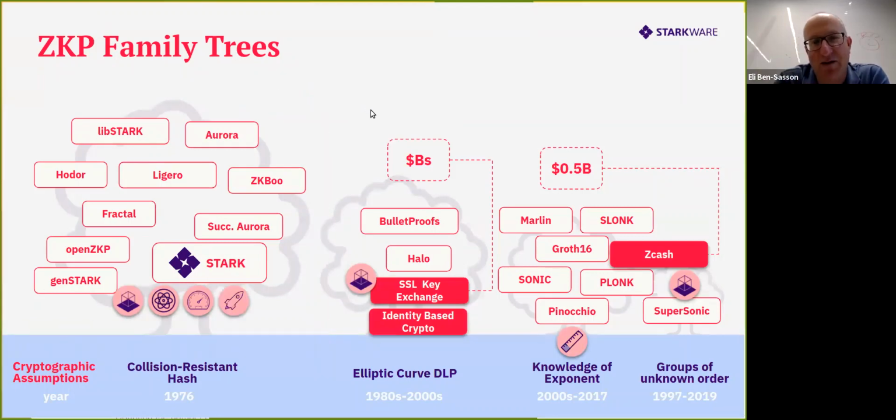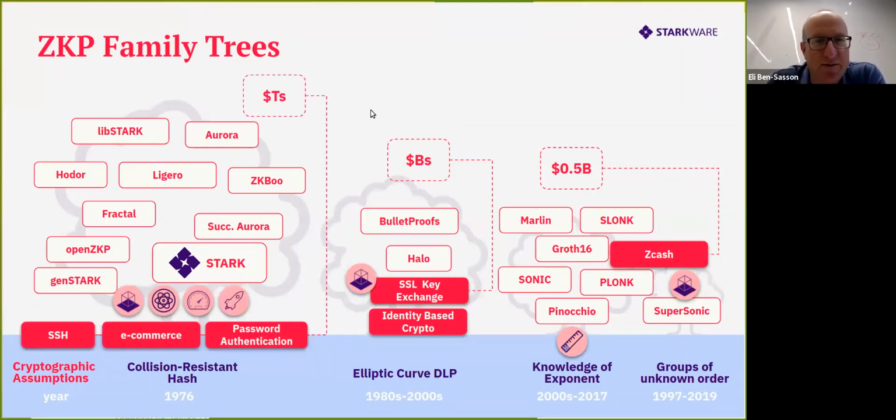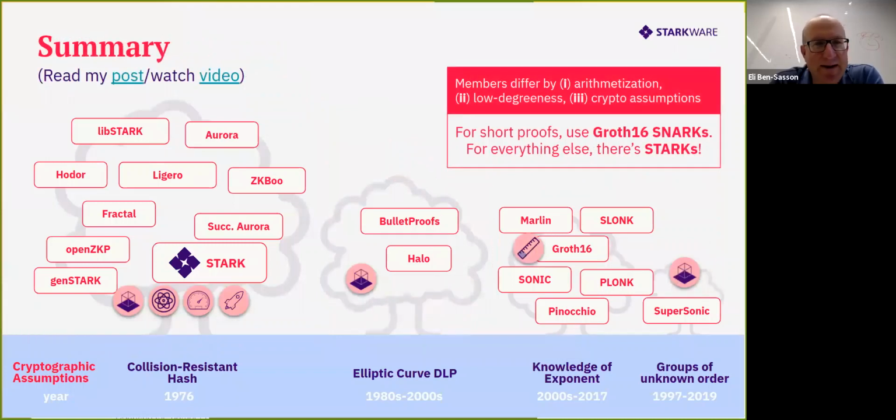So in terms of economic value, there's a lot more spent on the tree where Starks are. I have a blog post about this particular topic, and I also did a Stark at Home video about it, so you're welcome. And again, there are going to be hyperlinks in the slides I'll share if you want to learn more about this. But the TLDR, the bottom line is that if you want really, really short individual proofs, then use the Groth16 snarks. But if you care about anything else, post-quantum security, scalability, transparency, efficiency, future-proofness, you're probably better off working with Starks.